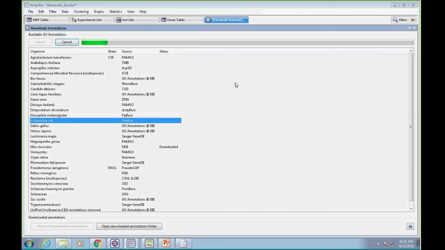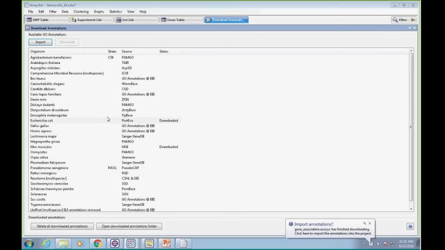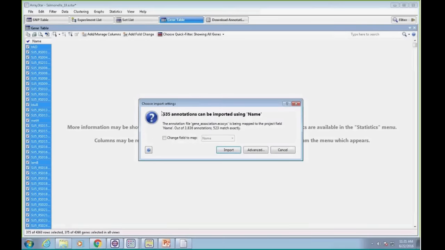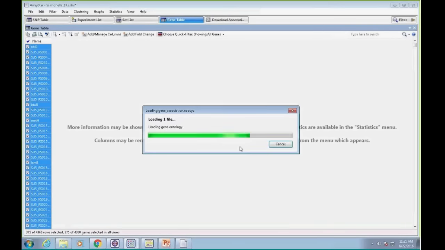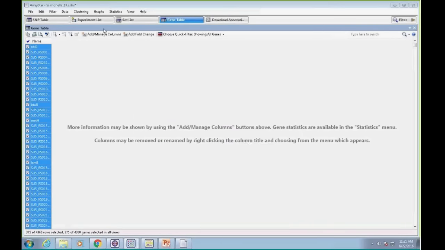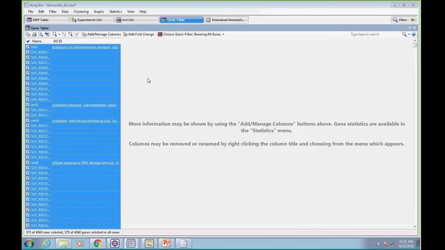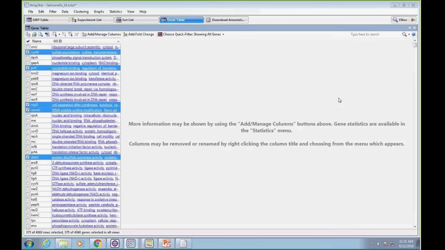So this is one of the auto connections to a database within RNASeq for multiple different organisms. And it'll give me feedback to say, you only had 100 annotations that came in, or maybe I'll have several thousand. This is small enough, it can check pretty quickly. So I get 535, so I might say that is good enough. And now I have some GO annotations. We'll see if we got any here. And then we get a little bit of annotation. If I sort by annotation, we can see what we just pulled in.